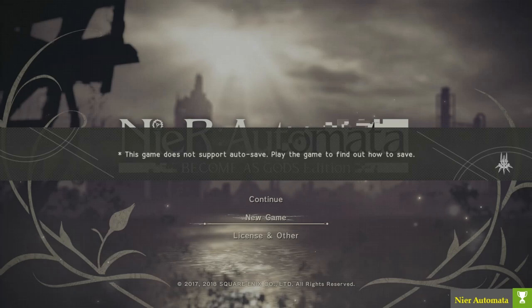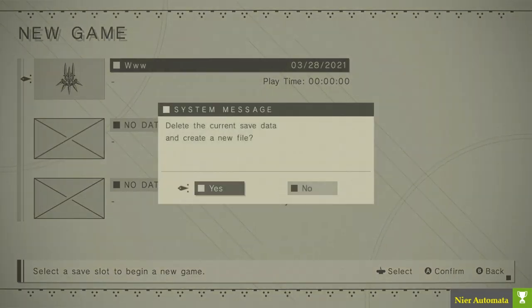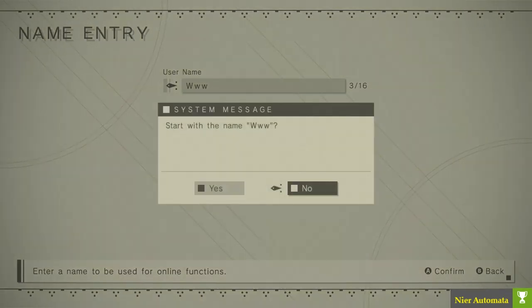We're going to our main menu. We go to new game. I already did it, so I changed the settings to English, that's why. So yeah, I will overwrite this. So just normal, just pick what you want. Maybe just use double V. So yes.